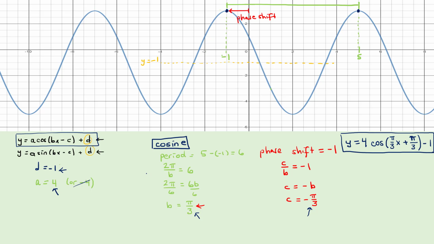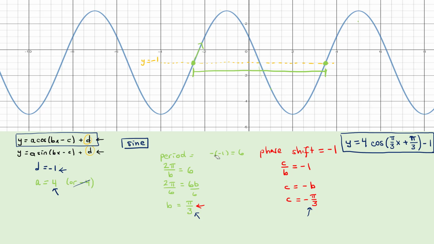Okay, now what I want to do is suppose that instead of doing a cosine function, we instead want to find a sine function. Then some things change. For a sine function, we think of our graph starting in the middle, on the midline, and then going up, back down to the middle, down, and then back up to the middle. So I would think of a period as starting here and ending here.